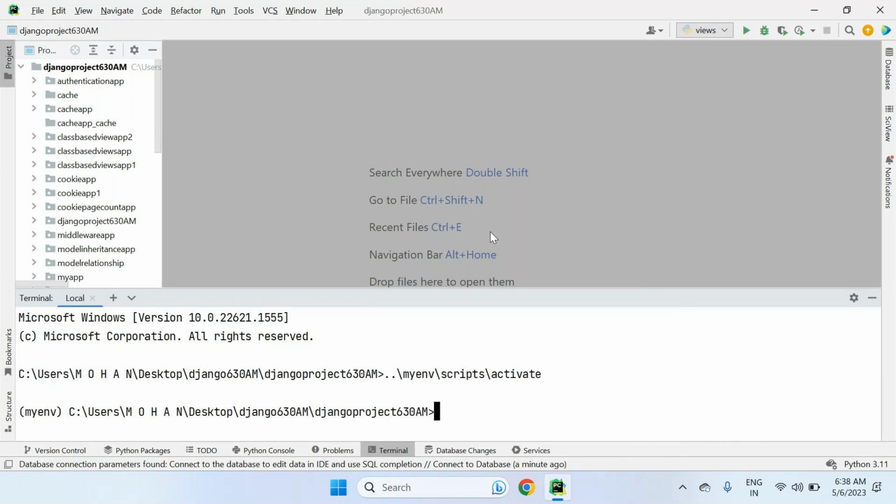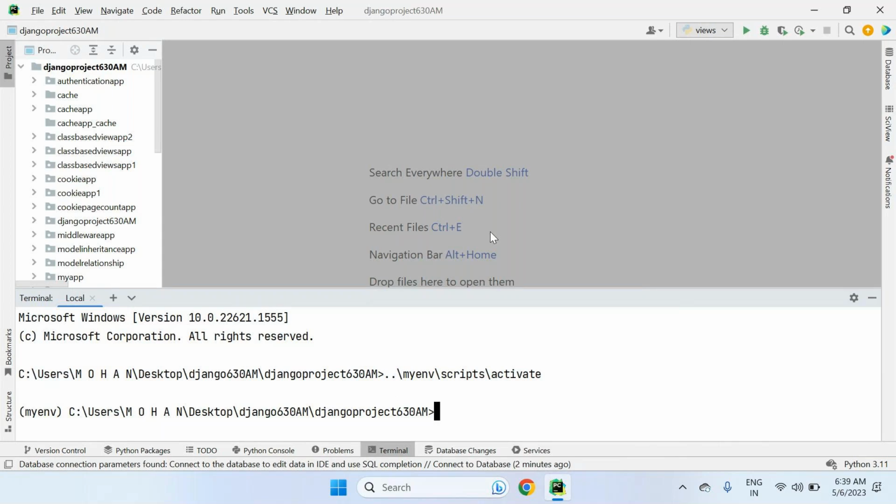To work with authentication views, we need to give some permission. Suppose generally when we create a login form, after logging in successfully, the user needs to see the profile page. But if we don't use any authentication system like login required decorators, the user can see the profile page directly also. But we need to restrict the user: without logging in, he cannot see the profile page. These things we'll see in the authentication views section.